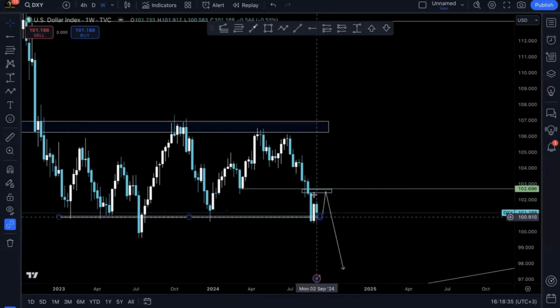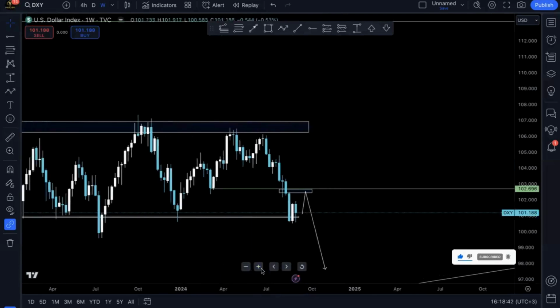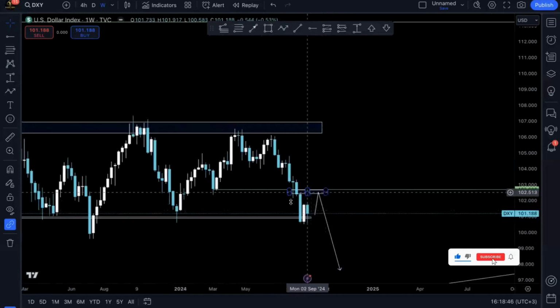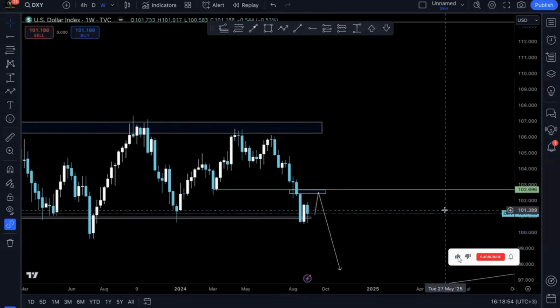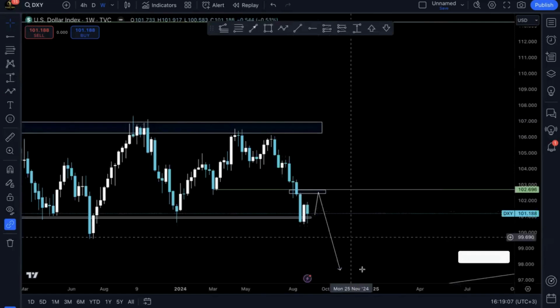Obviously, all this wasn't really clear because of a lot of momentum and fundamentals during the week. So it really didn't pan out the way we anticipated it to. But the structure is still clear as prices created a new higher high and a new higher low on the weekly candlestick. So it didn't close bullish, but created a new higher high and a higher low. Based off the structure, it's a complex structure, so that's what I'm going to go with. I'm going to anticipate to see prices push until somewhere here before we get the bearish continuation.